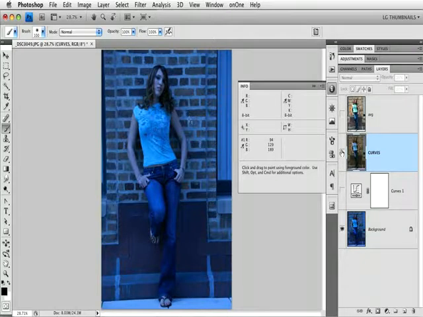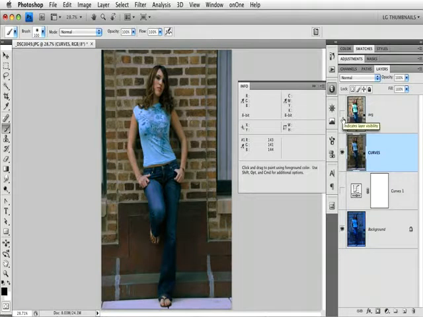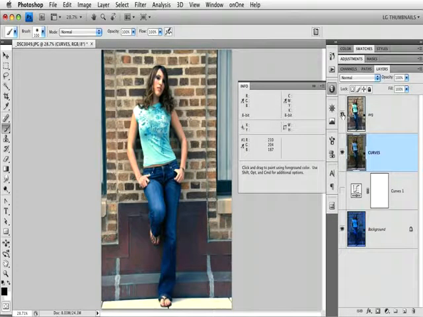So let's compare the difference. Original, our Curves method, and our Average method. When I look at them, comparatively speaking, I'm looking down here in the metal part of this wall. I think this one with Curves, the color looks a little truer. There's not as much blue in there, whereas in here there's still a little blue, but I like the lightness of this one at the top. So the chances are what I'd probably end up doing is using something like Curves and then adjusting it.